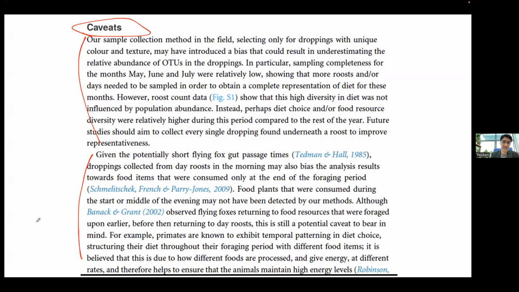Once you cover all the bases, cover all the potential limitations, reviewers have less of a chance to shoot your paper down. But if you don't have this section, if you project your paper to be the perfect one, with no flaws, you're then setting yourself up for potential rejection. Just bear that in mind.